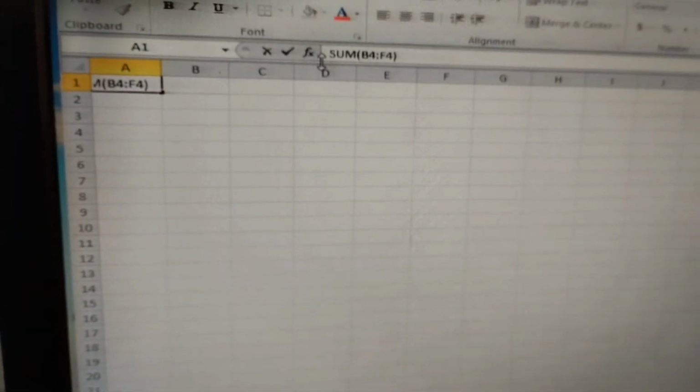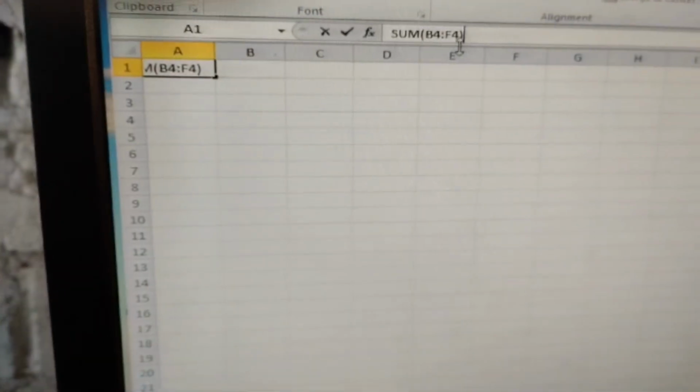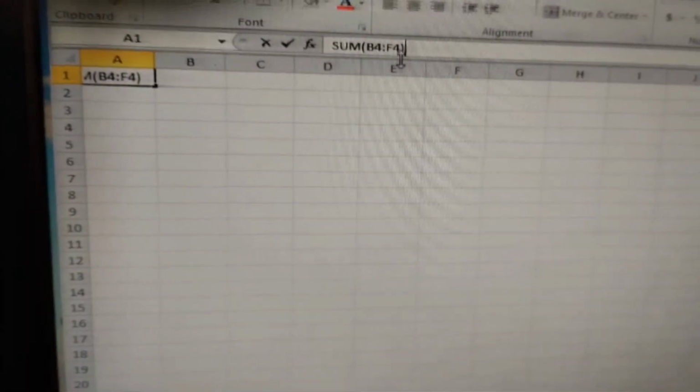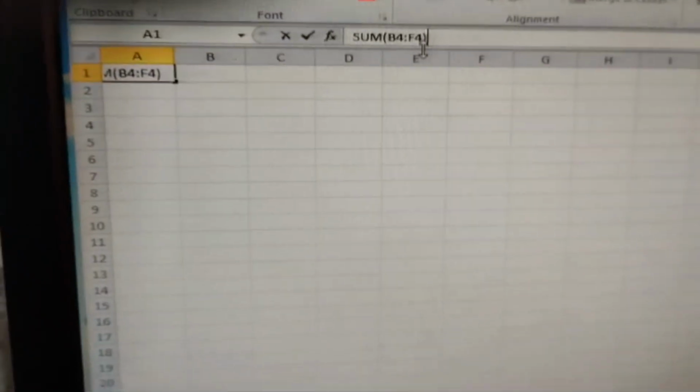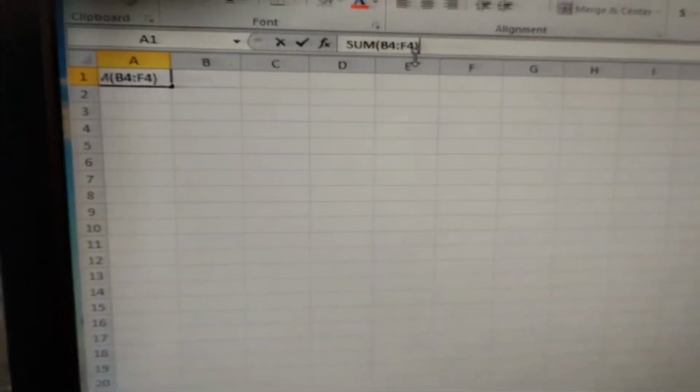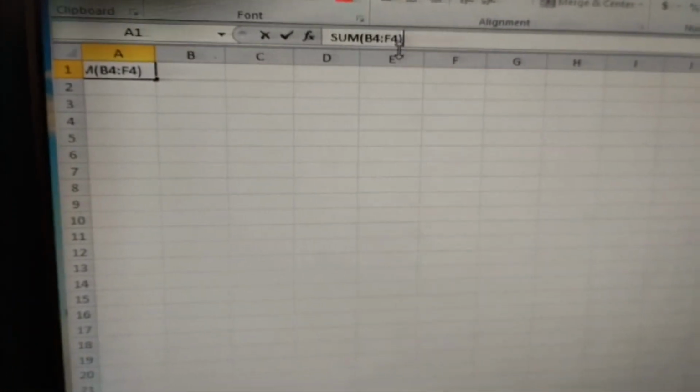Students, instead of writing the formula in the formula bar, we can use the sum function to add values from B4 to F4. This is the short form to calculate the sum, because we want to save our time. That's why we use the functions. This gives us the sum of values in the range of the cells from B4 to F4. We can also use this in a very large range of cells. If we want a sum of a very large range of cells, we can use the sum function.